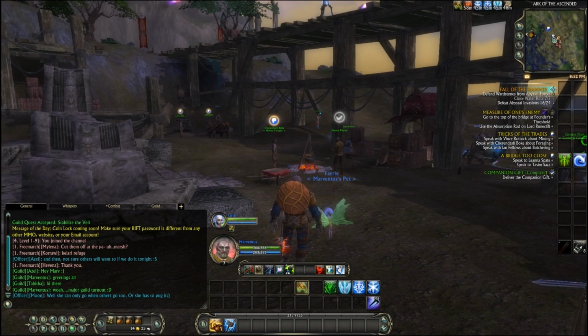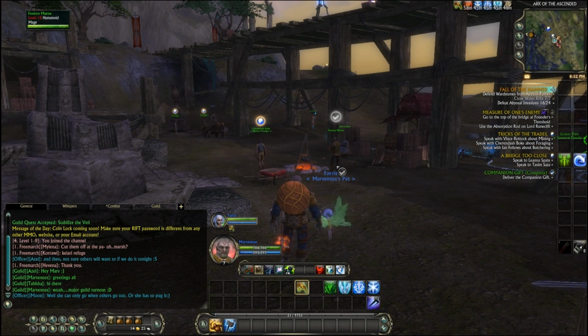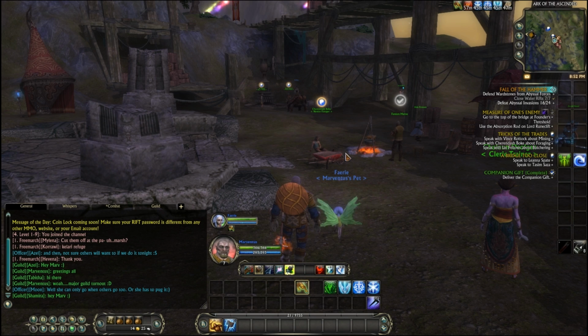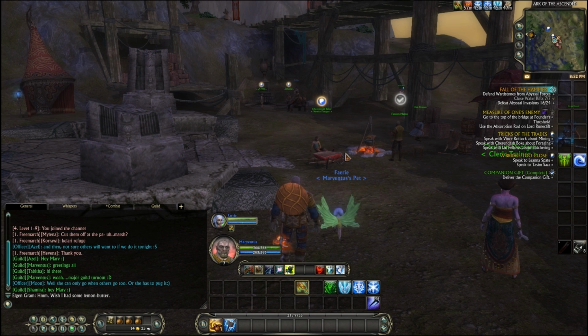This is Kosala, also known as Marventus, bringing you yet more insight into the game world of Rift, and today we're going to be talking about professions, or more specifically, we're going to be talking about gathering professions.